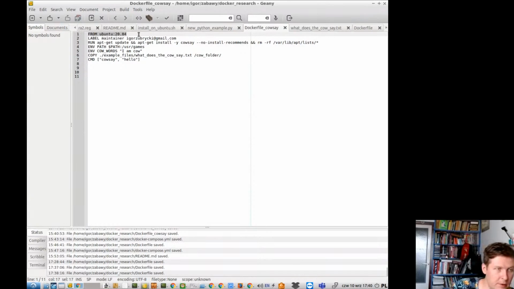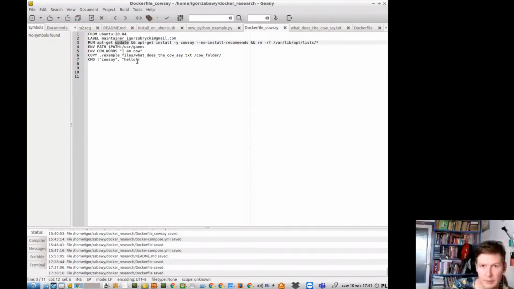So the FROM Ubuntu is the same command that we understand. It takes the image called Ubuntu and the tag 20.04. Then there is a different command for the system to know who is the maintainer. Then there is a command that is similar to the way that you use normal Ubuntu. So normally you would put sudo apt-get update, then sudo apt-get install something and so on. But here you can say that first it is without sudo, because normally you use Docker as a root user, but also you can see there is update.